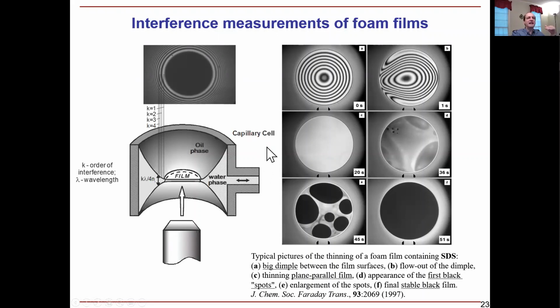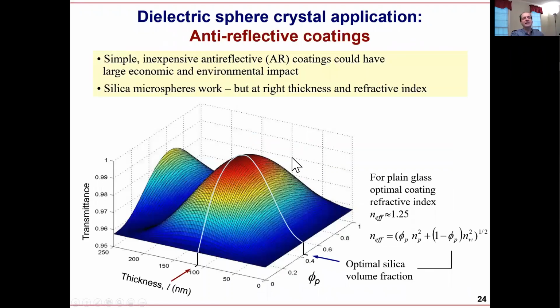We're not going to be investigating such films with many of you, but then this one interesting phenomenon that relates here is called anti-reflective. So what are the conditions when you're going to have the least reflectance from a film? Why do you want that? Because you want to make anti-reflective films on different surfaces.